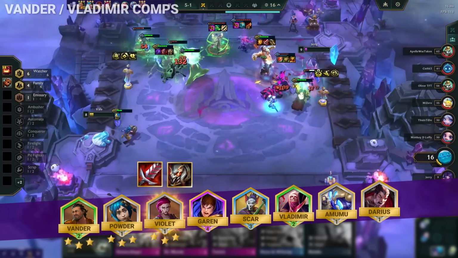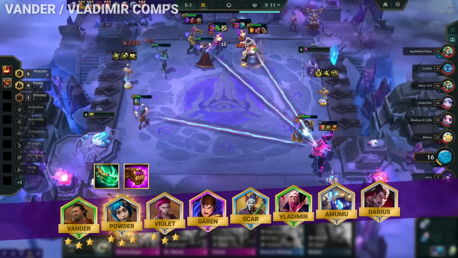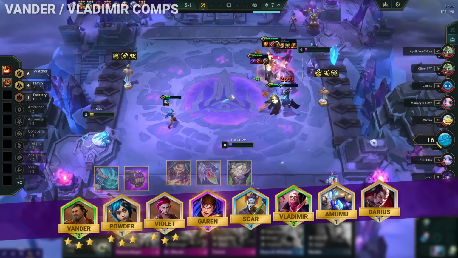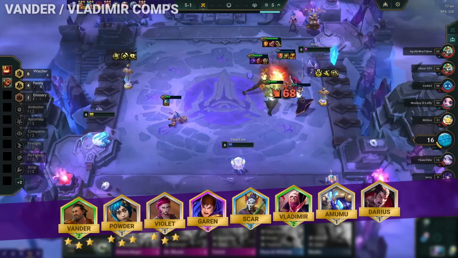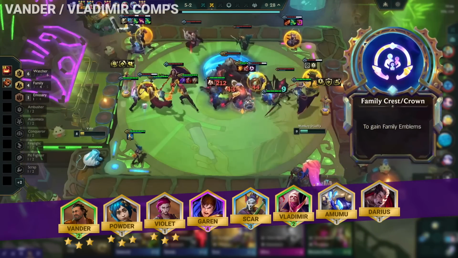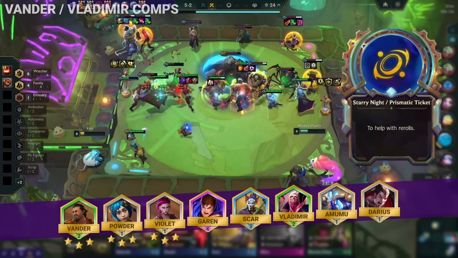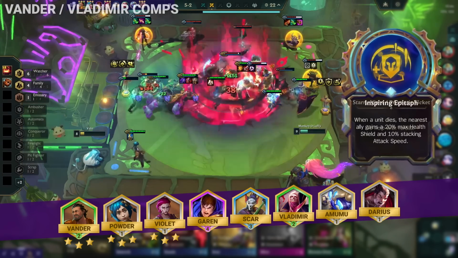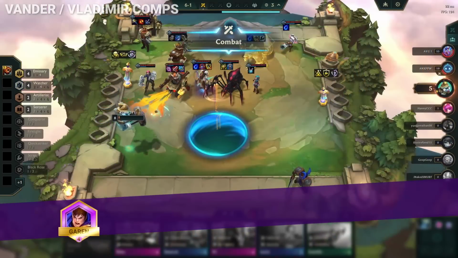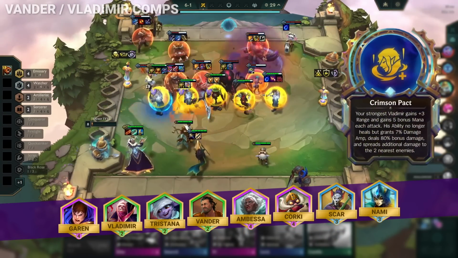You can slam any extra melee hybrid items onto Violet, any AP onto Powder, and then as much HP as possible onto Garen later on, to boost up your Vander with extra health. The comp is pretty simple to follow, but it is super strong once everything comes together. Other augments to look out for after the hero one of course are Family emblems, reroll augments again like Starry Night or Prismatic Ticket, combat augments like Inspiring Epitaph, oh and definitely make sure you anomaly your Vander in this one. Next up we have our Watcher's Vladimir comp, which is also based around his hero augment Crimson Pact.